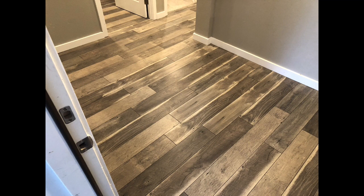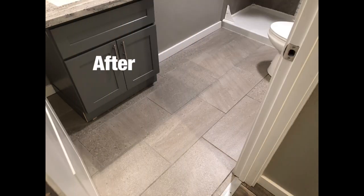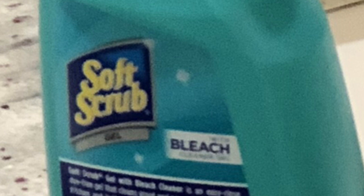You can see how beautiful the floors came out — this is the lower level hallway. The tile also came out absolutely beautiful. My wife was helping me on a couple of these bathrooms; we worked together to get things going. There she is wiping down the grout lines. We did discover a trick on this particular grout — we used soft scrub. I used the drill since I forgot my grout brush on a pole. Soft scrub with bleach worked absolutely amazing — definitely recommend it on grout lines.